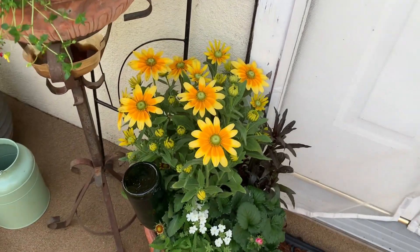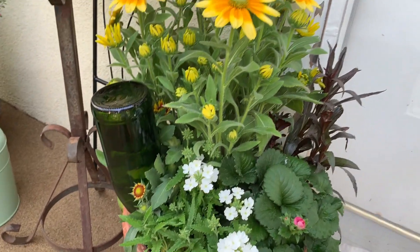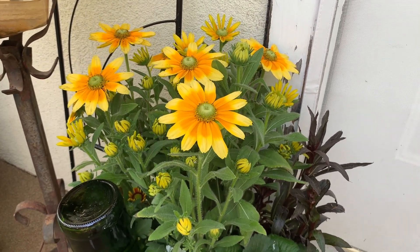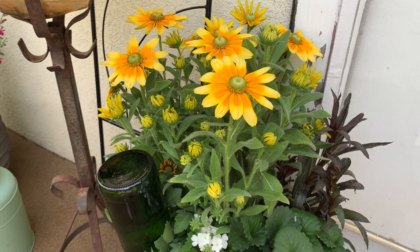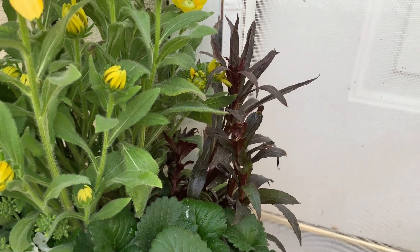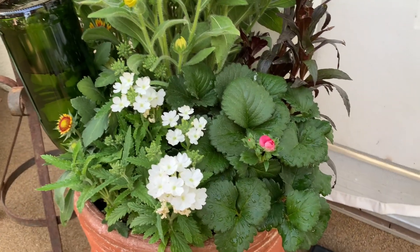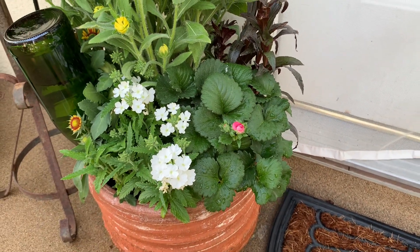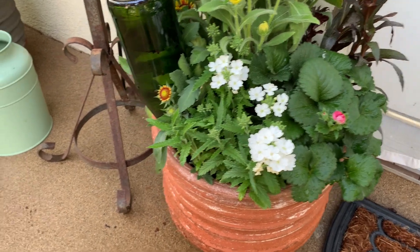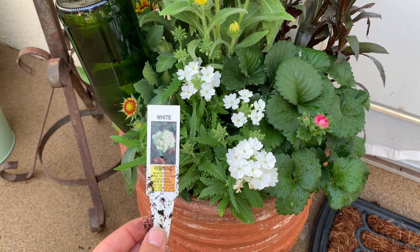This is the first pot that I did a couple weeks ago. I kept the tags because I knew I wouldn't remember the names. This first plant here is a black-eyed Susan — I thought they were supposed to be black in the center but apparently not. This one over here is called Lobelia and it has a red balloon. This strawberry here I literally just got because the foliage looks so good in this pot, and that one is called a summer breeze cherry. Then this one here is a verbena, this white one.